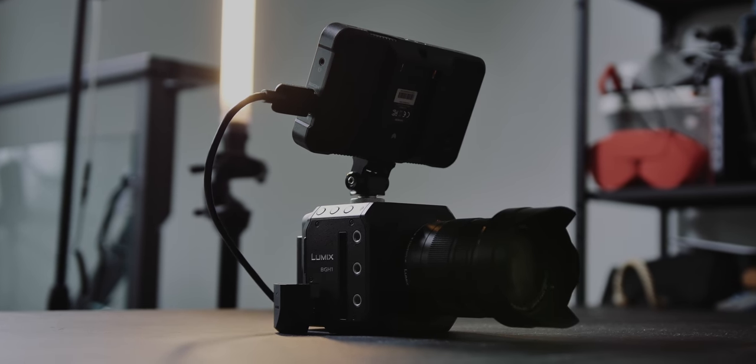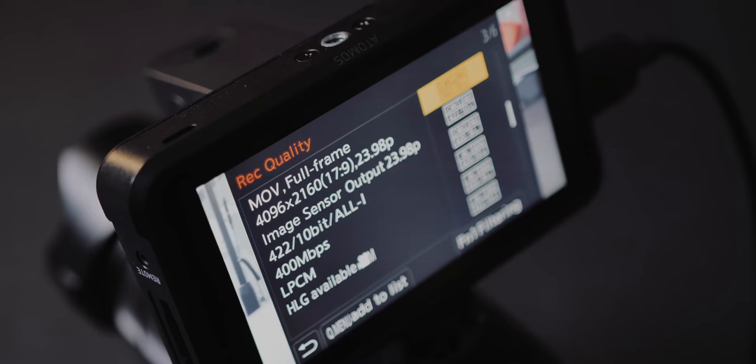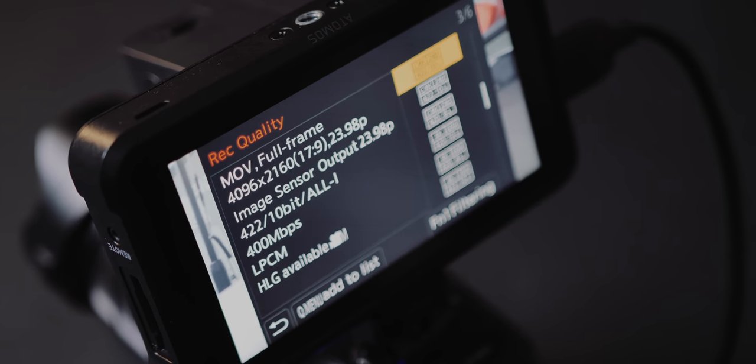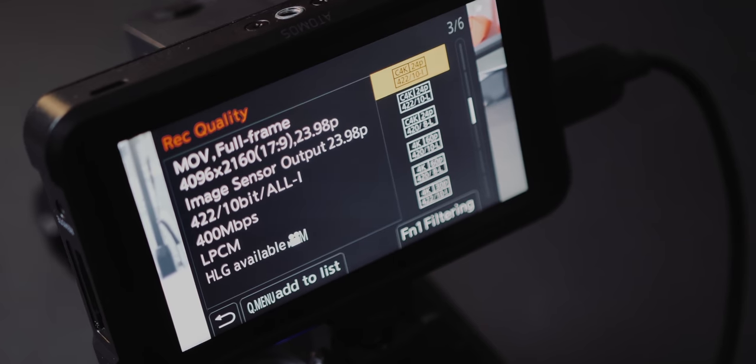So just for reference, an Arri Alexa Mini, which is kind of almost the same form factor as this little cube, but goes for $30,000, $40,000, if not more sometimes, is not Netflix certified. This camera does not shoot a true 4K signal. It's an upscaled image. Whereas with this cube and even a GH5 or GH5S or even this Pocket 4K, these are shooting a true 4K signal. So when Netflix puts a show up and customers are paying for their 4K signal, they want to make sure the customer is actually getting a 4K image and not an upscaled one. So that's why a camera like the BGH1, which is only $2,000, is certified, but an Arri Alexa, which is $20,000 plus more, is not.